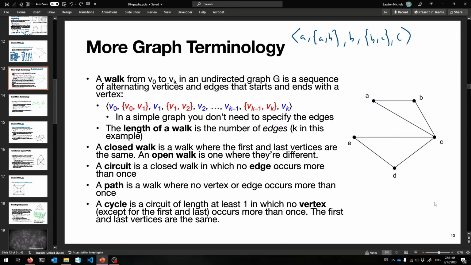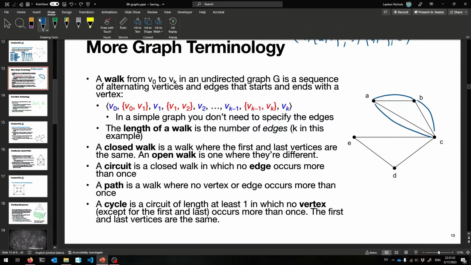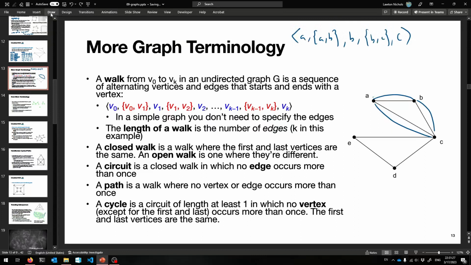Okay, I thought harder. Here is an example of a circuit that is not a cycle. We would need parallel edges. I was right to think about that. So let's pretend we have three sets of parallel edges from A to B, B to C, and C to A, and I could follow any of them. So a circuit, a walk in which no edge occurs more than once, here's a circuit. Follow the blue ones, all the blue ones, now you're back at A, but then also follow the black ones, now you're back at A. So it's closed, and we have not duplicated edges, so it is technically a circuit.